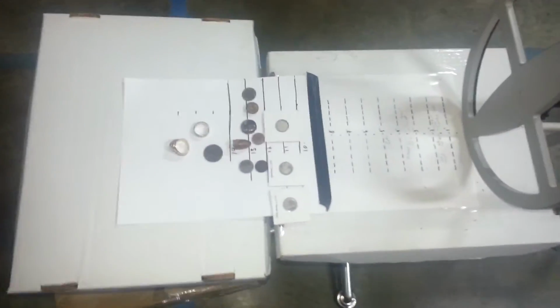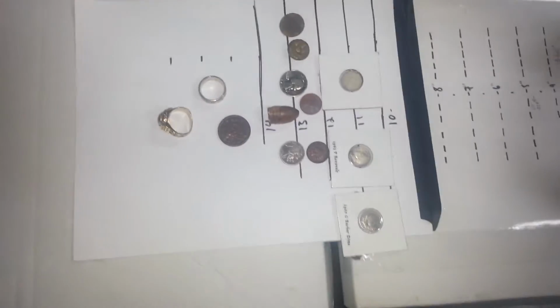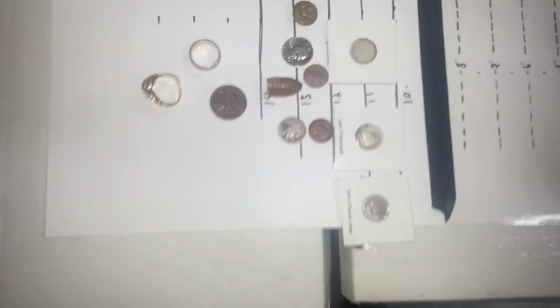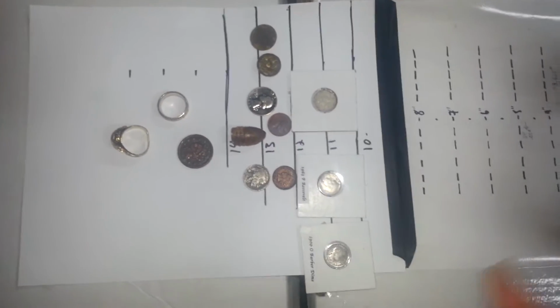Right now, I'm going to turn this down or off just for a second. Alright, that way we don't have this beeping. And just so you can see what's going on, here's what I've got. Let me do this so it shows up on the TV or your computer. I've already measured all this out. I've already done an air test.